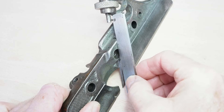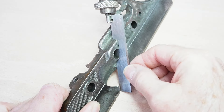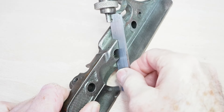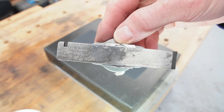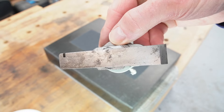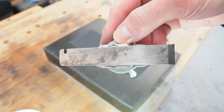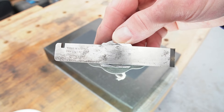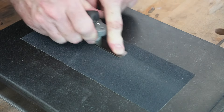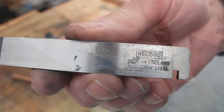I need a way to get in there to correct it. I did think to use a file but I don't have one that fits, so the obvious option — in keeping with my usual practice — is to fettle up one of these cutters and use that with some abrasive paper stuck to it. This is the front side of the 5/16th cutter, and it's this surface that contacts the cutter bed on the main stock. As you can see it's quite pitted but reasonably clean.